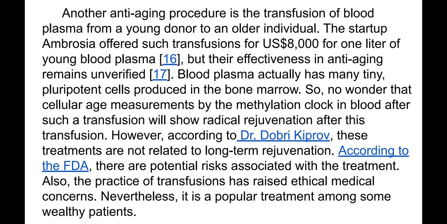Of course, when we are aging, this production of new stem cells is dropping. It is compromised. But if you take blood plasma from a young individual with a lot of stem cells, no wonder that cellular age measurements by the methylation clock in blood after such a transfusion will show radical rejuvenation. Yeah, no doubt. And even for a while, you will feel better, because the stem cells get converted to white blood cells and other cells of your immune system, and they will help to keep your body more healthy. But how long will it last? Question: how long will it last?